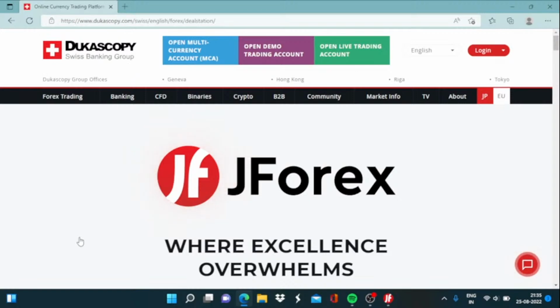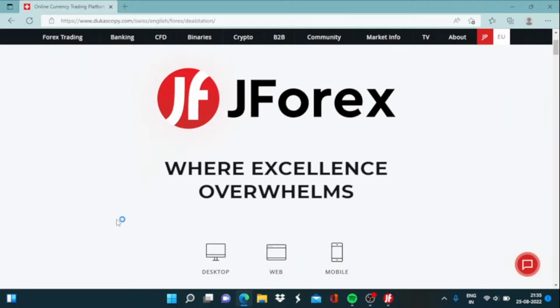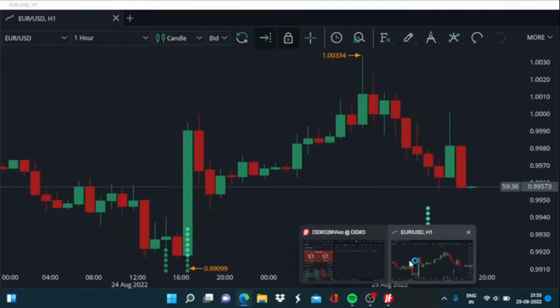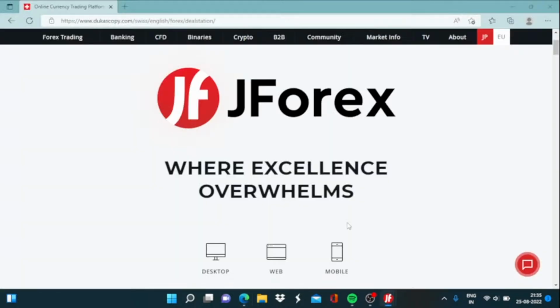Along with that, we can define the resistance and support levels whenever we see a trend holding in any direction. If it is bullish or bearish, it doesn't matter. This combination, the TD combo, will help you define the support and resistance levels for both these scenarios. So let us now head to the JForex 4 platform, the newly released trading platform from the Dukascopy Bank SA.